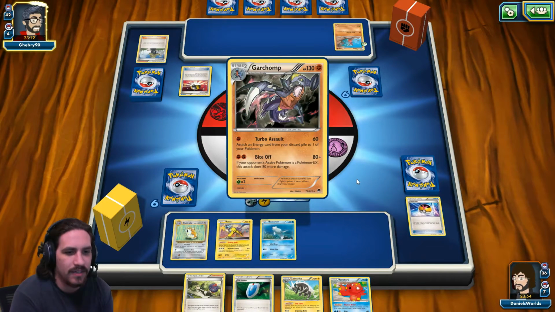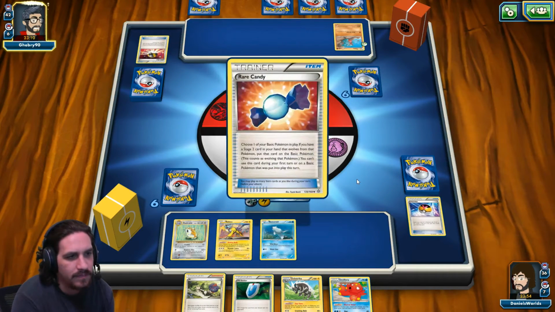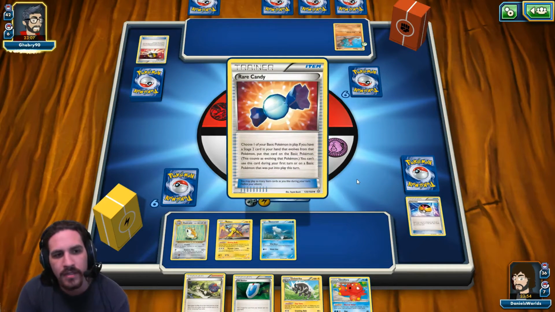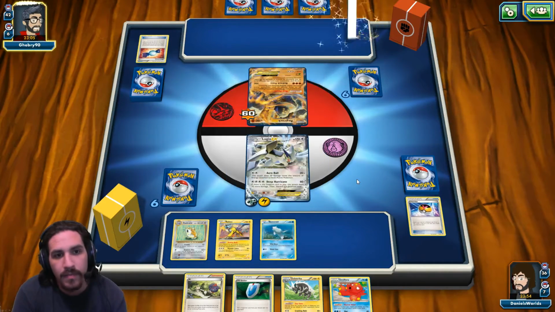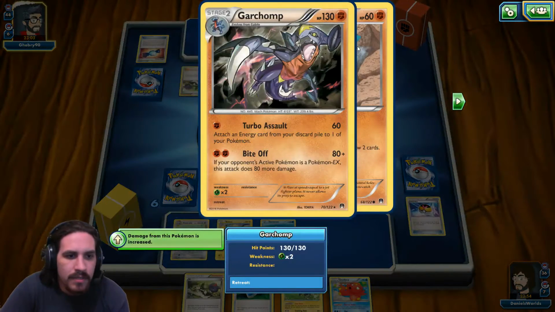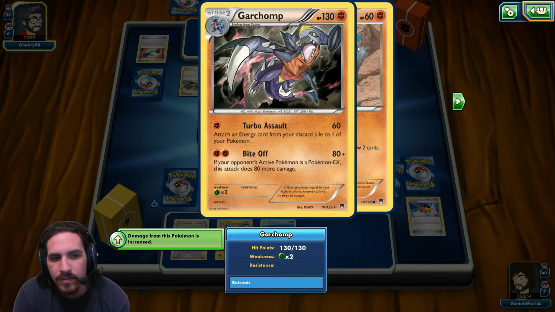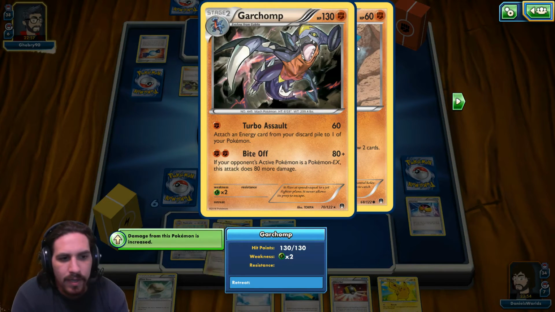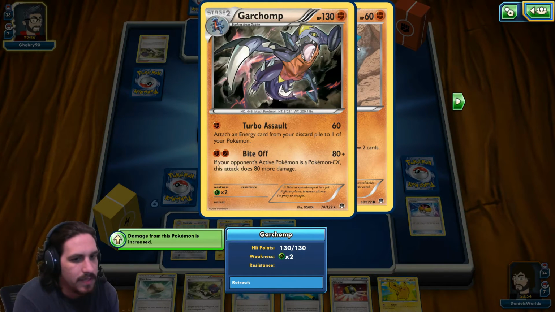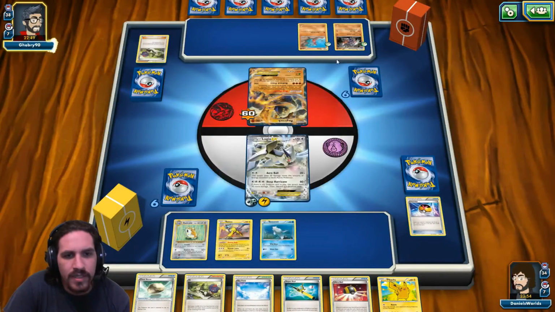Garchomp, that's the deck. Garchomp is the deck. So it's Garchomp, which is uncommon, but not fully unexpected. So we rare candy up the Garchomp. Turbo Assault: attach an energy card from your discard pile to one of your Pokemon for 1 energy. Bite Off: if your opponent's active Pokemon is an EX, it does 80 more. So I don't really fear any of those attacks too much. None of those attacks are really terrifying.